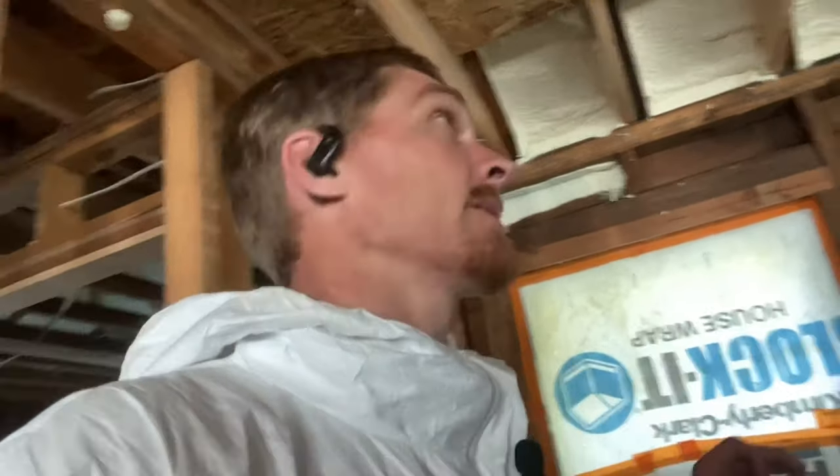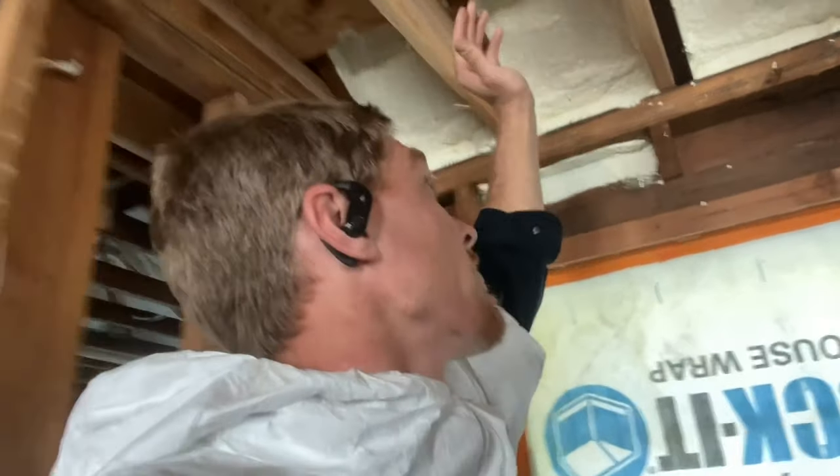I'm going to walk you around, show you what I did, and give you my first impression on this stuff. After I did the roof, I probably got a thousand comments asking me why I didn't put ridge vent in — but this is why. If you do spray foam up against your roof deck, you do not need or even want any ventilation in your attic. For right now though, I'm actually not spray foaming the entire attic; all I'm doing is this section right up in here where the roof rafters meet the wall, just so we can get our drywall done.